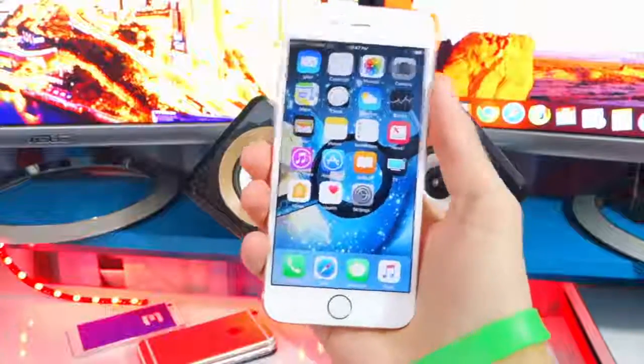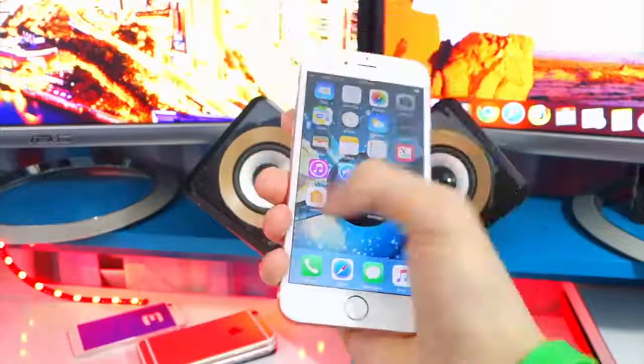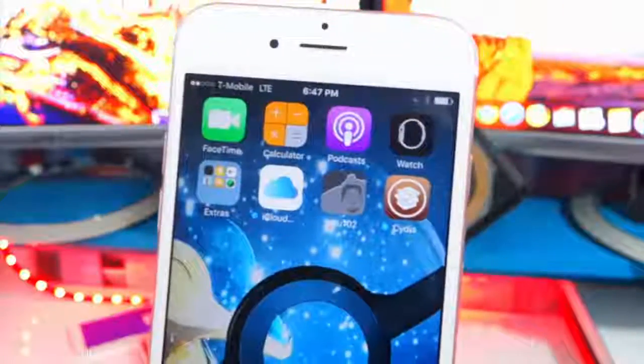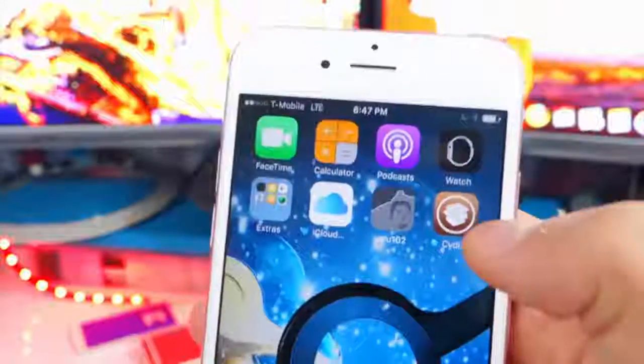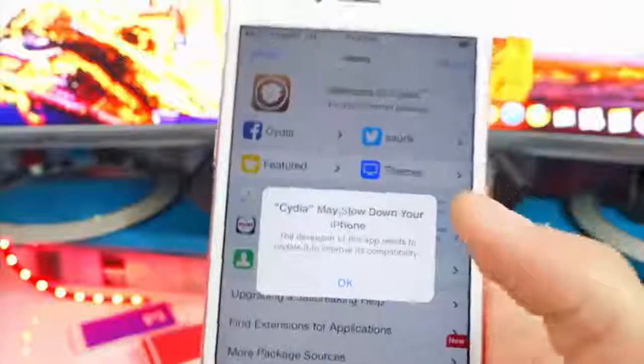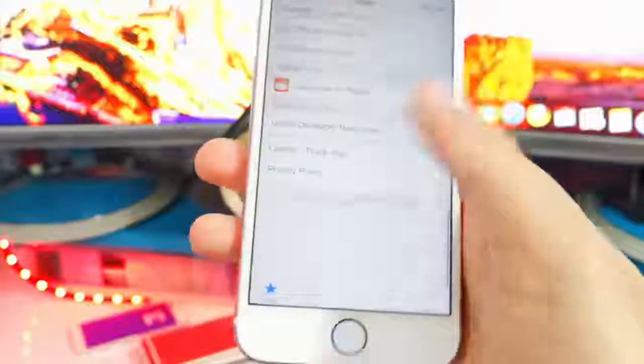But I did the same process on my 6S, and it took about 3 times for it to work. And now if I go to swipe over, you guys can see that I do have Cydia on my device. But again, the jailbreak is super buggy. It might not work for everyone. And once the full jailbreak is released, it will support more devices, and it will be less buggy. So more 64-bit devices will be supported. Alright, so there you go, guys. Cydia is working, as you guys can see.